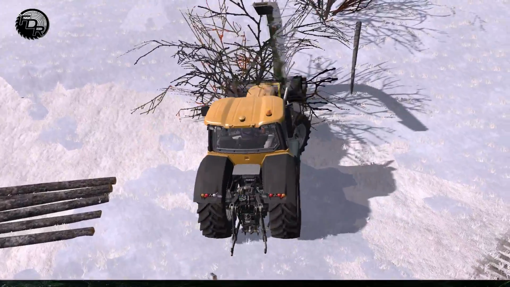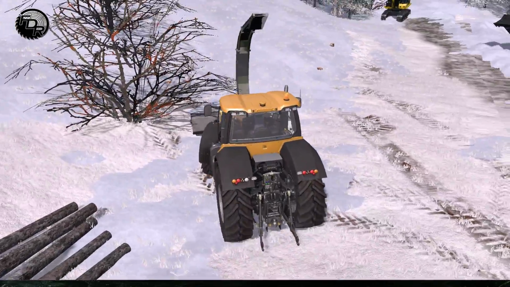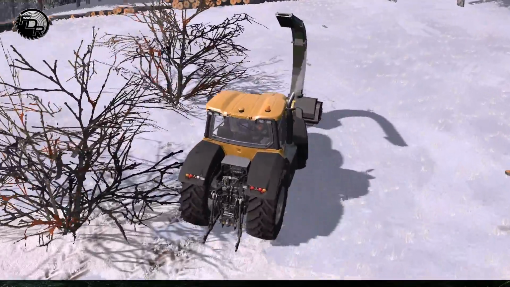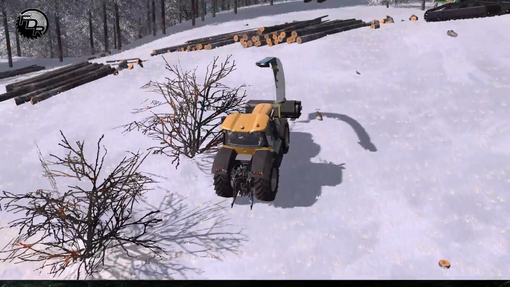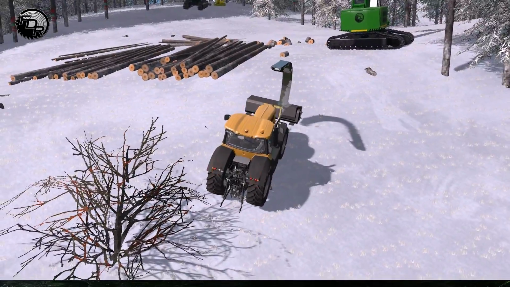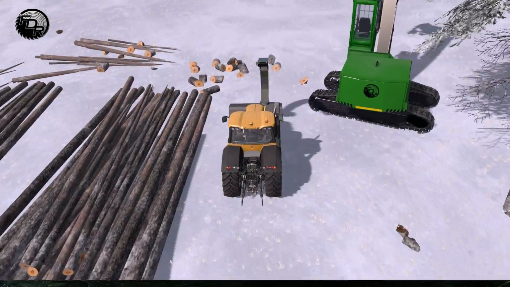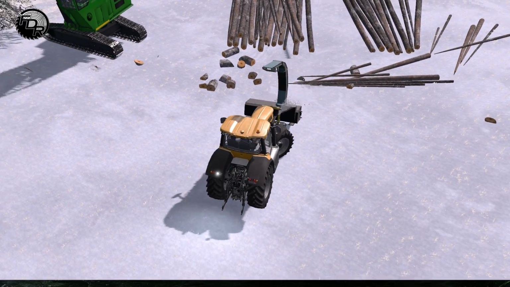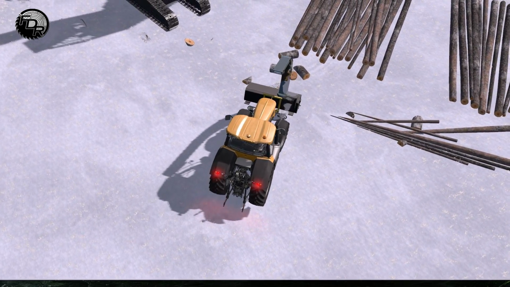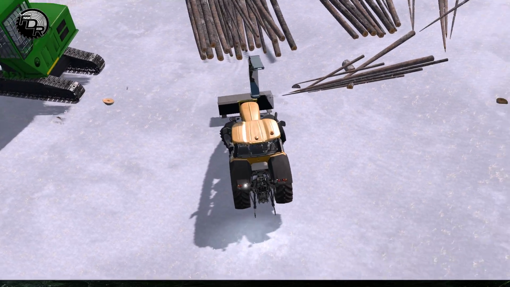Eat up all these wood chips here. Or not wood chips, wood pieces. Soon to be wood chips. That's more what they really are. Let's try not to run over our pile here. Collision wall there somewhere, clearly. Let's get that one. There we go.